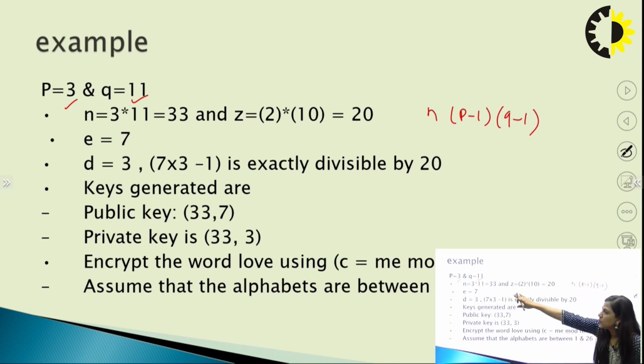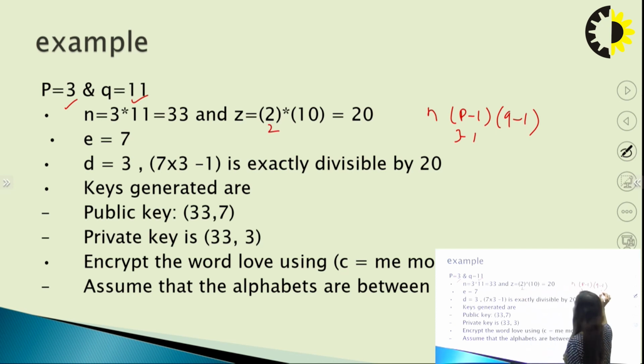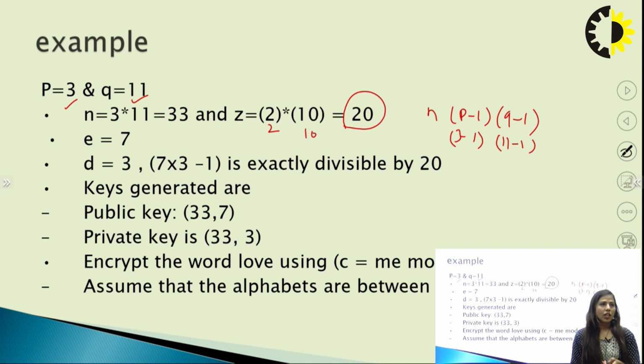With P as 3 and Q as 11, P minus 1 is 2 and Q minus 1 is 10, so we get the value 20.